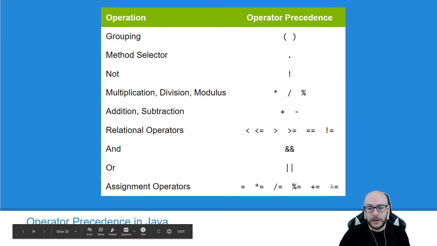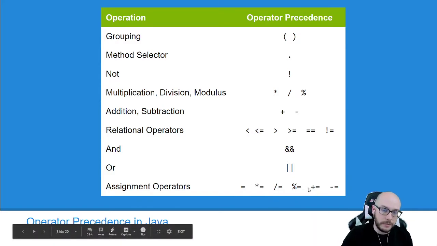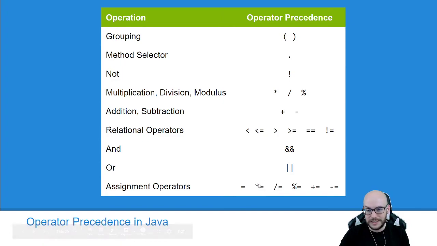Okay, and then lastly, our assignment operators. You want to evaluate everything before you ultimately save it back into your variable. Of note, right, these things like mod equals, plus equals, minus equals, they are very low. They're on the same level of precedence, but this is also why we saw some issues with these shorthand assignment operators previously. Maybe I haven't taught you these yet. I don't even know. Okay.